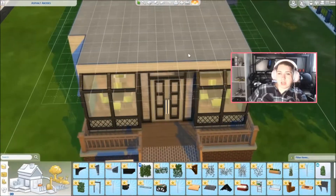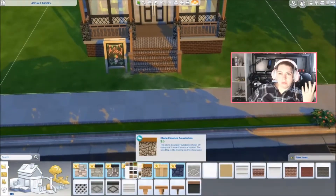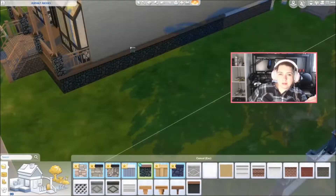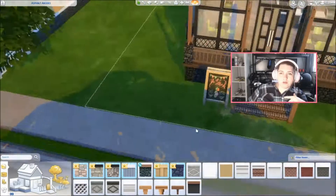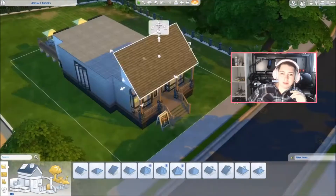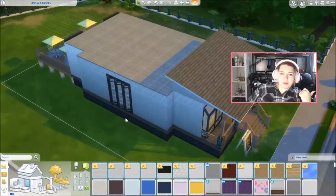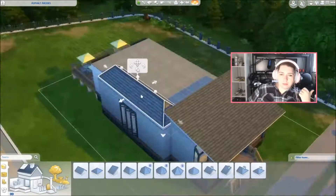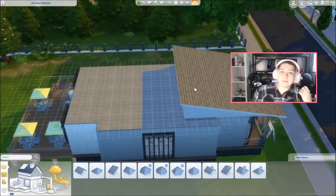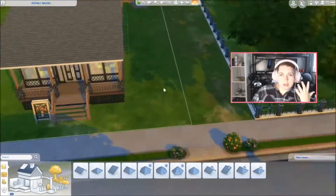This is a little spot for trash cans - I feel like that's important in a retail lot. You need to know where your trash cans are going to go. Then I end up changing the base. If you notice, it's the same type of stone bottom pillar bit that's over in the park that's next door. So I think that's super important that they all match, because it kind of ties them all together - it's like one town, in my head at least.